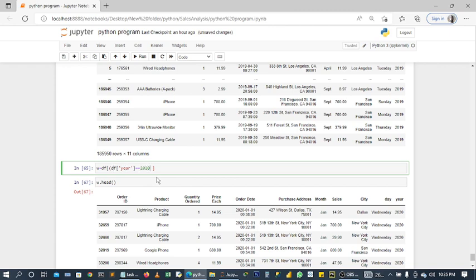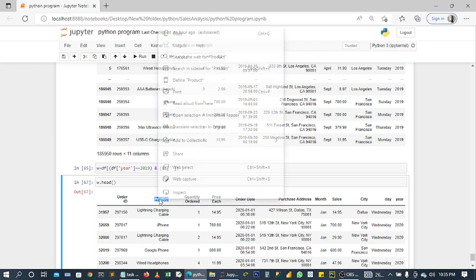To do that, all the customers that purchased Google iPhone in 2019, I'm going to use and. You copy something like this. Let me just type it. I'm too lazy to type, I'm sorry about that. We are looking at Google iPhone in the product column.